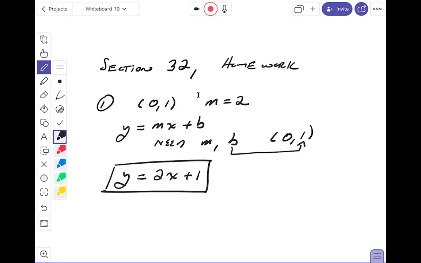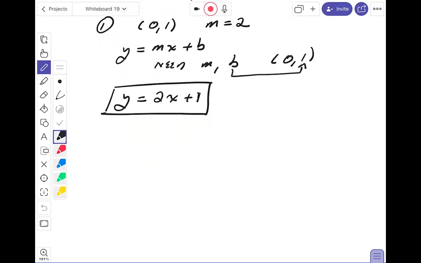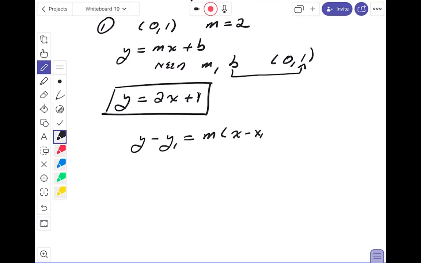All right. Let me put the other form down that I like so much. I'll write that one down for you: y minus y1 equals m times (x minus x1). What do we need over here? I emphasize what we need. Like in the other one, we needed m and we needed b. Here we need m and then any point. Any point will do, right?